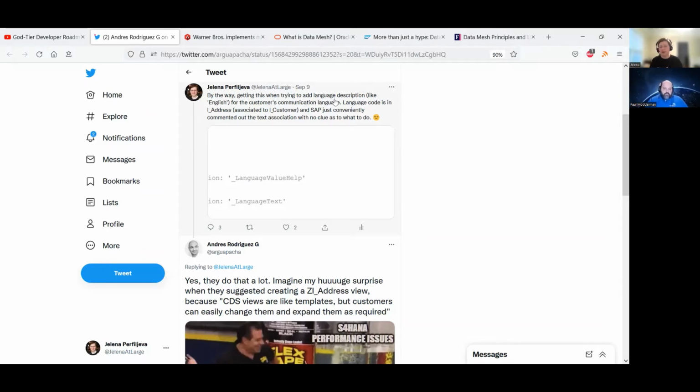For example, if there is some code involved in your data model, in this case a language. If anyone is familiar with SAP customer master data, there is a field called communication language. Obviously, it's stored as a code, like EN for English, ES for Spanish, etc. But to present this information to anyone, you would need an actual description.